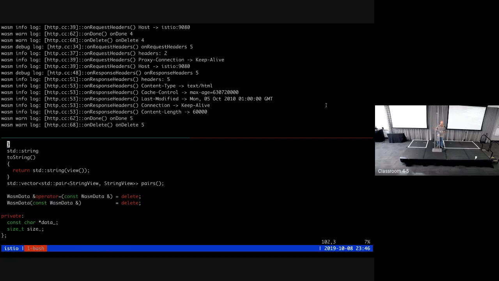Your headers come in as a vector of pairs of string views into this buffer. But from ATS's standpoint, all it's doing is implementing the ABI. It just takes the header, and if you ask for a single header, it copies it into a piece of memory and then hands the C code that piece of memory.